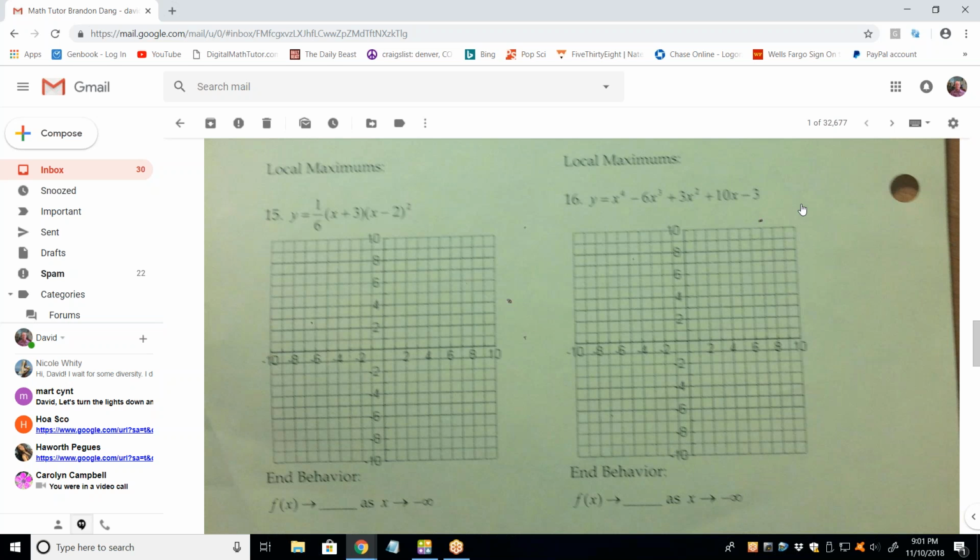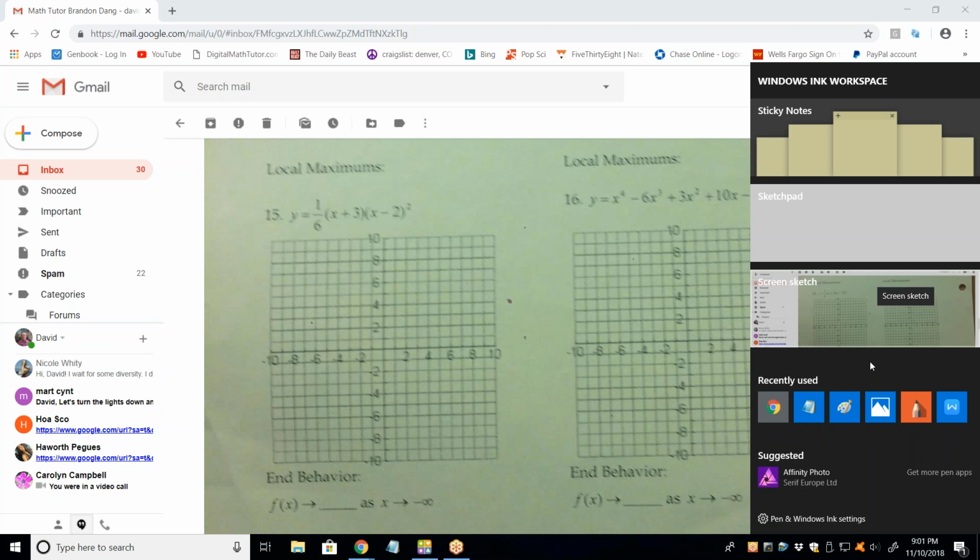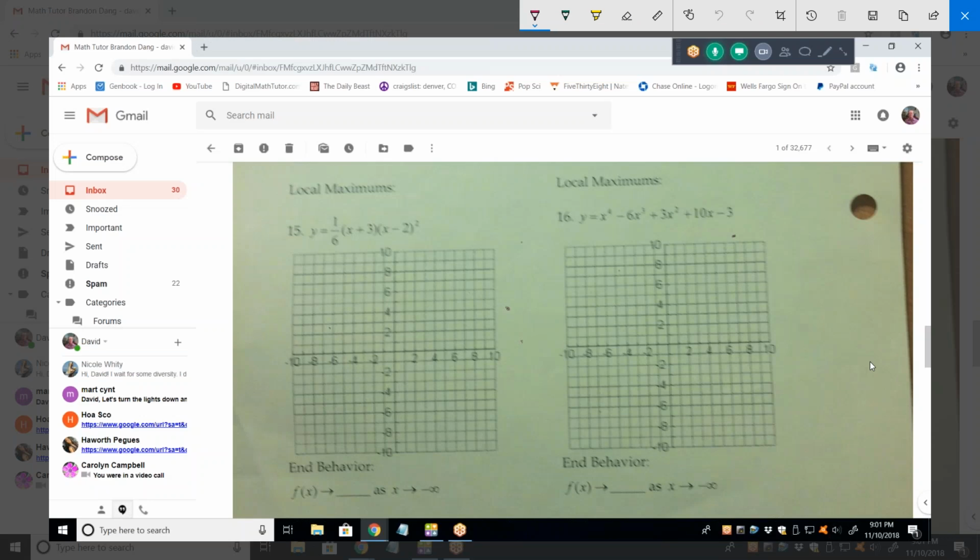You see why? In other words, if I'm going to plug in 0 for X, all these terms disappear. And that's exactly how you get the Y-intercept, is you plug in 0 for X. So it's 0 to the 4th minus 6 times 0, plus 3 times 0, plus 10 times 0. All those go to 0. So the only thing you have left is that constant. Okay? So getting the Y-intercept when you have a full polynomial is a piece of cake. It's always the constant.